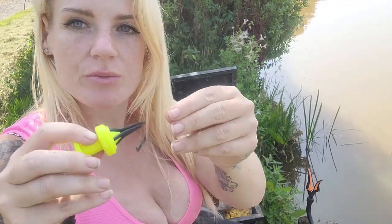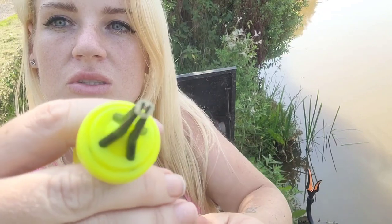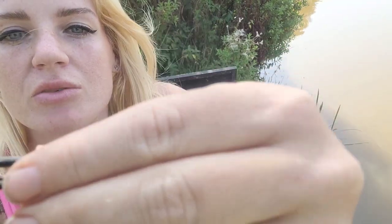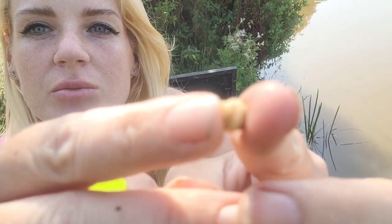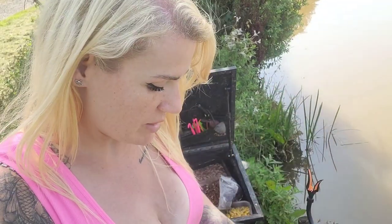So what we're going to do, we're going to get our little band and we pop it over the end just there. So it does this. Okay. Once it does that, the pellet goes in sideways. So you're putting it around the barrel of the pellet, okay? So it's like that. So you've got the blunt end either side, and you've got the pellet band in the middle, okay? This makes it ideal then for putting on the hook.